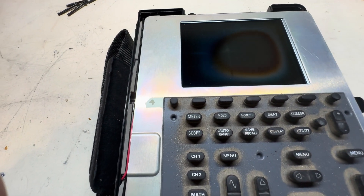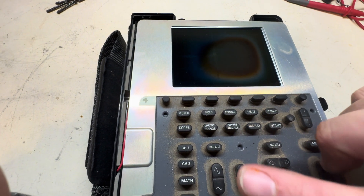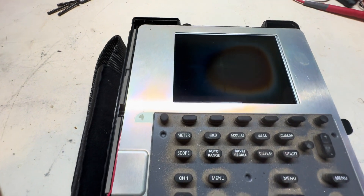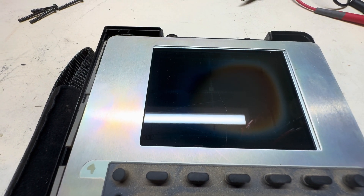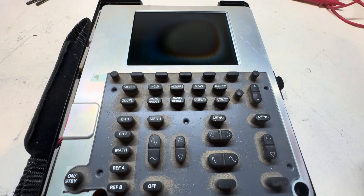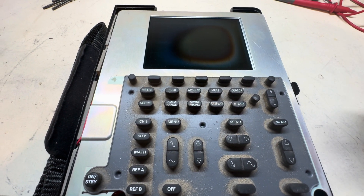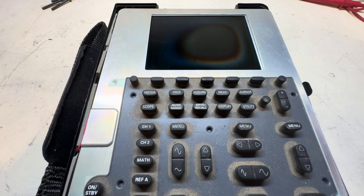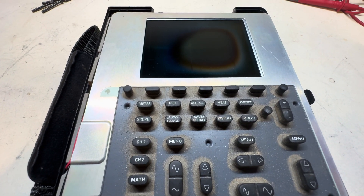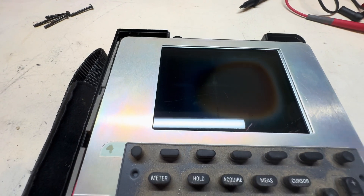This thing might actually work. There's no backlight though, so either the fluorescent tube itself is burnt out or the DC-DC inverter is bad. But I'm happy it does power up, shows a signal, and says 'pass self-test' — that's a good start. The keypad is really dirty but I haven't cleaned anything yet; I just powered it on as I'm showing you. This is looking promising, being that it does display.